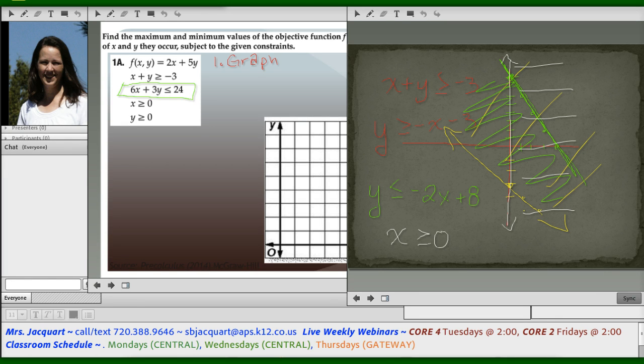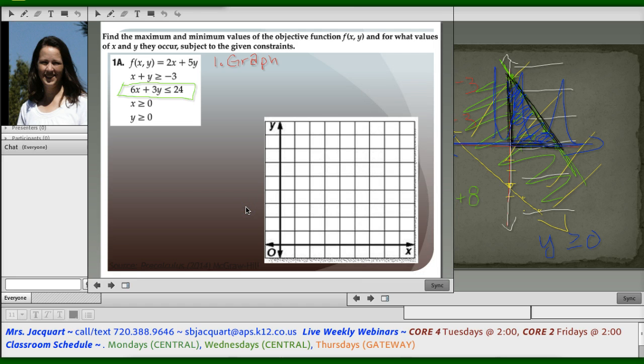Okay, so hopefully you can kind of start to see that right now I have a border. It's right here. This is currently my border of where everything has all been shaded on top of. Let's do one more. We need blue. If I have y is greater than or equal to 0, then that's your x-axis shading above, but everything is going to congregate in this triangle. Okay, so I'm going to go ahead and put this triangle over here on this other side, just because it's easier to work with over there.